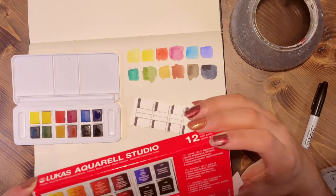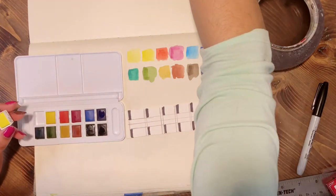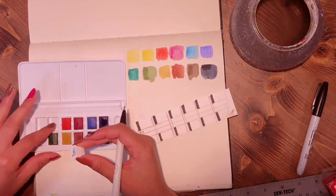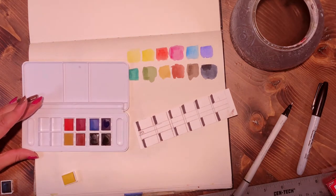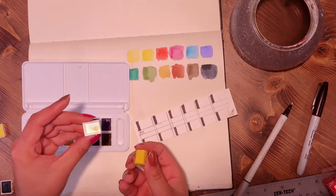And so I'm looking at the box and I'm going through, and they have the pigment. Where is it? I'm looking at the box right now. Where's the pigment? Okay. It is not on the box. I was looking for the pigment information on the box, but it's actually on the paint set, on the paint pan itself.